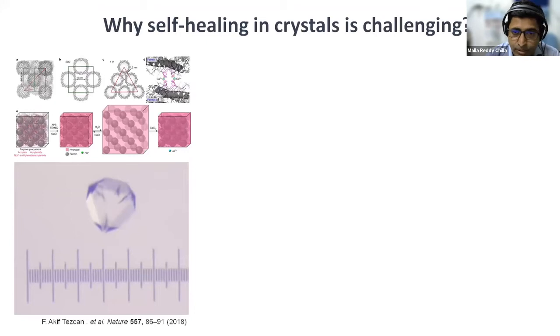There are examples. For example, if you look at this, it is a protein and polymer hybrid, and it has a lot of solvent voids, and then you have a lot of solvent here. If you put these crystals, as you can see here, in a salt gradient, and you change the salt gradient, these crystals can expand and then shrink. In this process, they develop cracks, but these cracks with time actually heal. So this is a polymer and protein hybrid crystal, and you can see nice healing of the cracks. But this entire thing happens in the solution.